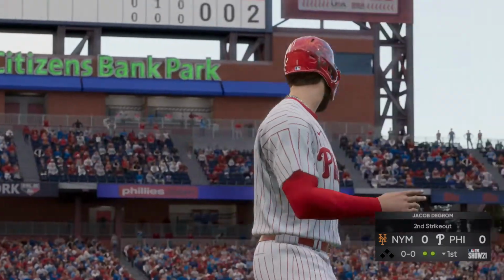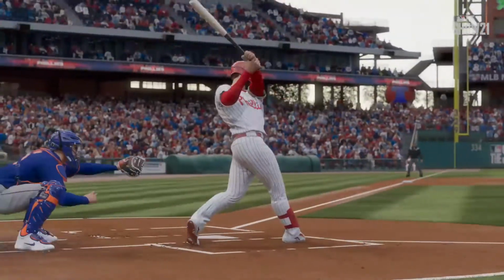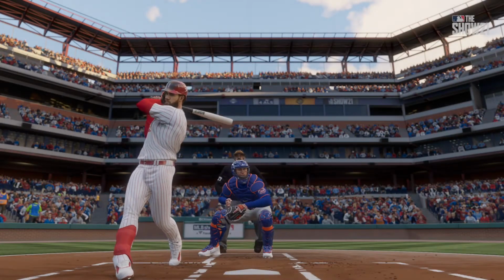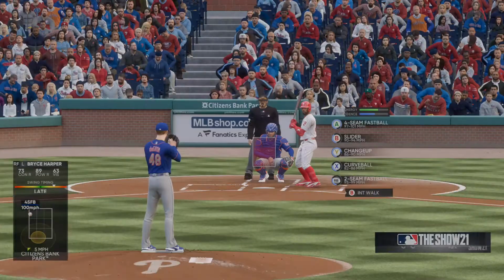2 away. The main job of the number 1 and 2 hitters is to set the middle of the order up with an opportunity to do some damage. So when you strike both of them out, you're putting yourself in a pretty good position to make it through the teeth of the lineup without a whole lot of stress.